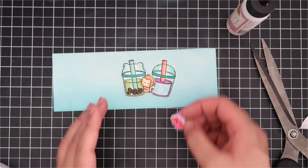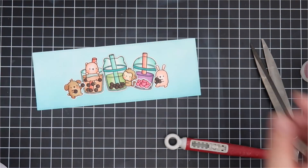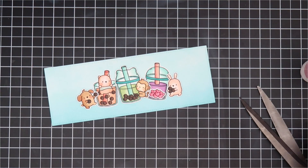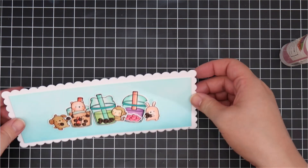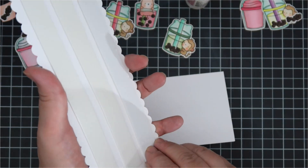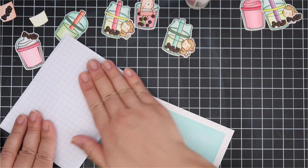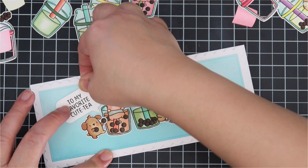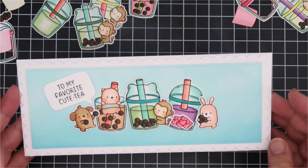For this first card I'm keeping the images simple. I'm placing all the different images in a row, and I'm also stamping one of the sentiments on a speech bubble. I cut out the scallop piece from the Slim Card Basics die set, then mounted that rectangle piece on top of it. I took that whole thing and adhered it to a white card base — I loved this card in person, it was really thick and nice.